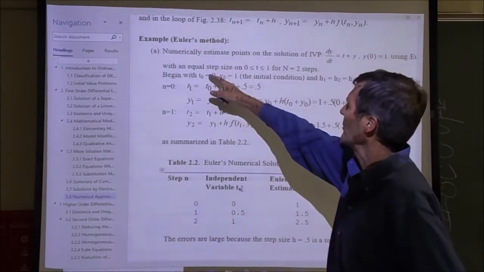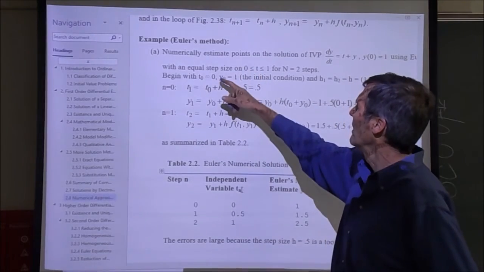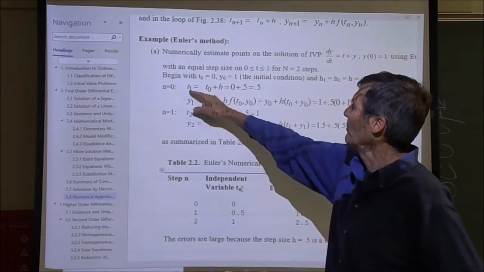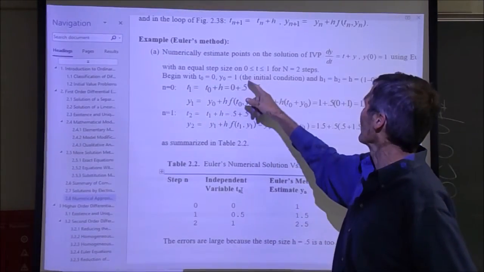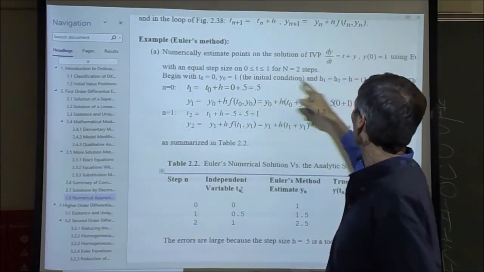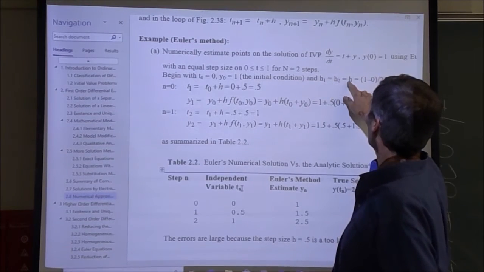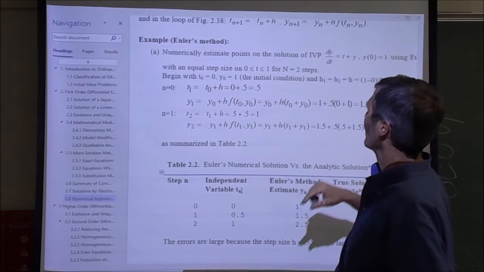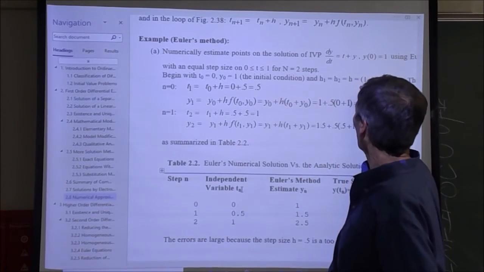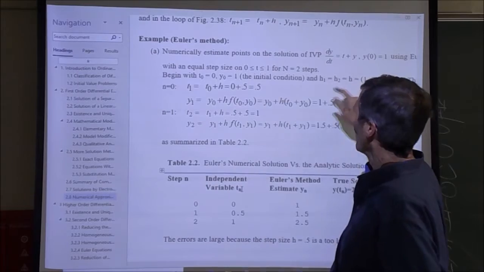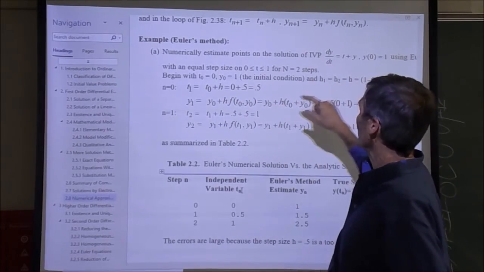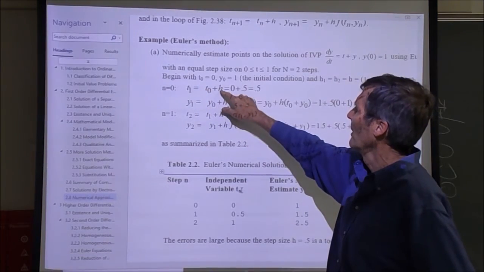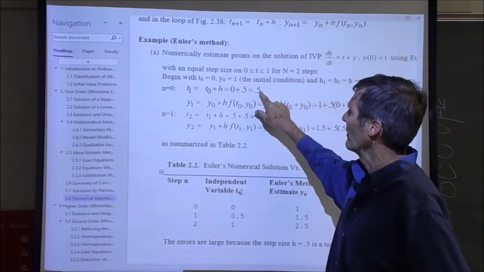So I begin with t equals 0, the initial point of the interval, and y0 equal 1 because that's the initial value I'm given. Then t1, I just step by the step size, which I'm going to say is 1/2. t is going from 0 to 1 in 2 steps, so the length of each step, h, is 1 minus 0 over 2. The length of the interval divided by 2 steps is 0.5. So I'll compute the step size, b minus a over n, with n equals 2 steps. And the next value of t is 0 plus 1/2, which is 1/2.